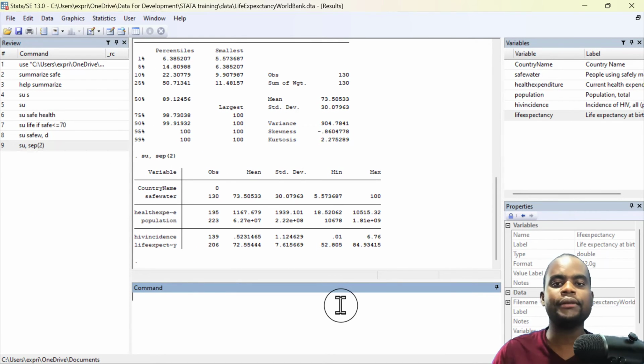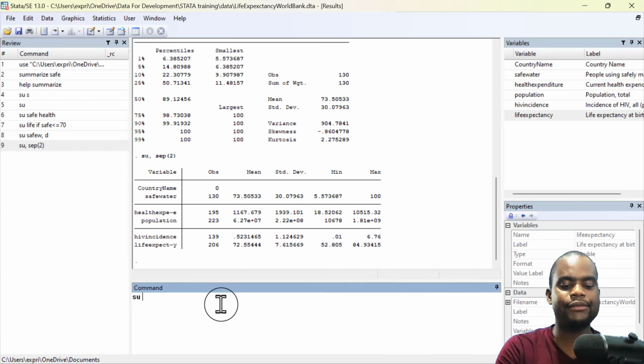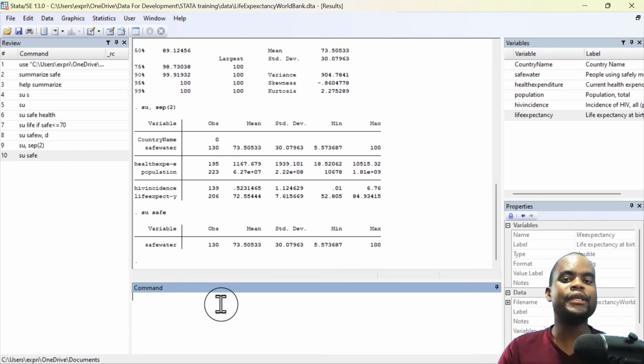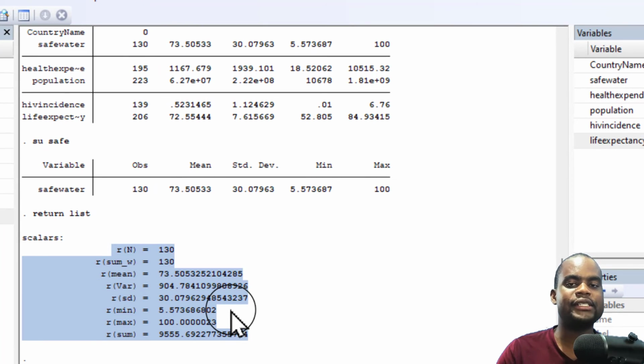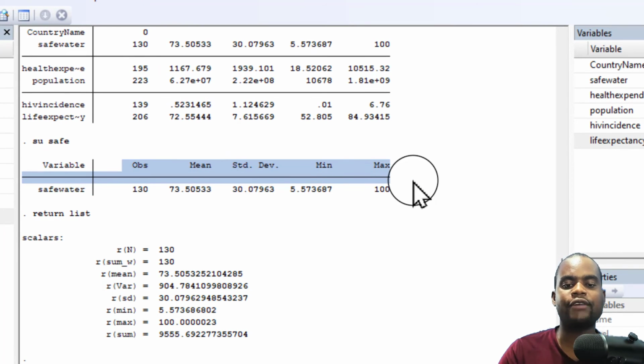Now, next up, let's talk about the system variables that are saved when you run the summarize command. So I'm just gonna run a simple summarize command. This time it's going to be for safe order. We have already done this one. So I'm just gonna run it like that. The moment you run that command, in the memory in STATA, we have certain variables that are saved. Now, for you to be able to see those variables or those values that have been saved in the memory, you can type return list, right, and press enter. Now, when you say return list, you can actually see all these values that have been saved, and they're exactly the same output that we have right here.